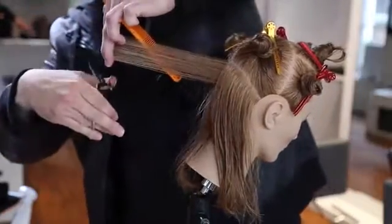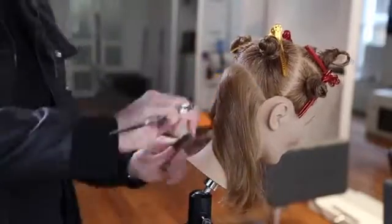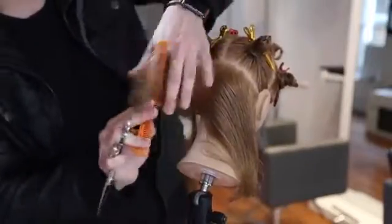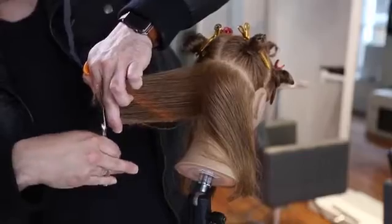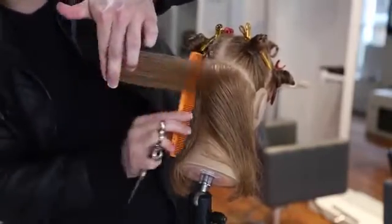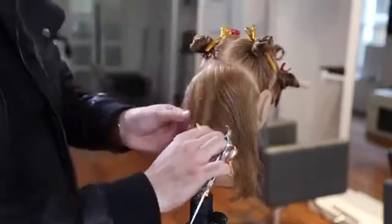So just working through, what you'll notice is I'll comb several times. So I'll take it at one angle, then I'll shift it up a little bit. I'm following that head shape around. I think there's so many different curves in the head. We're working on a curved surface. So every inch that I move creates a different angle in the haircut. So you need to be shifting your arm up and following that head shape through.